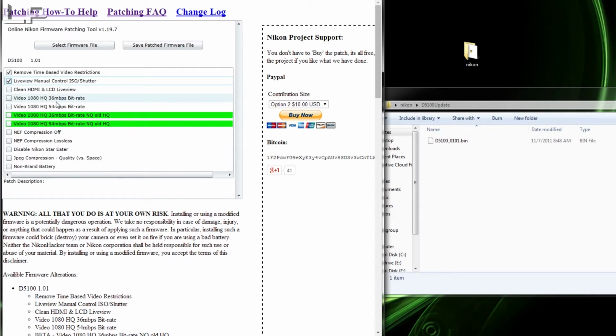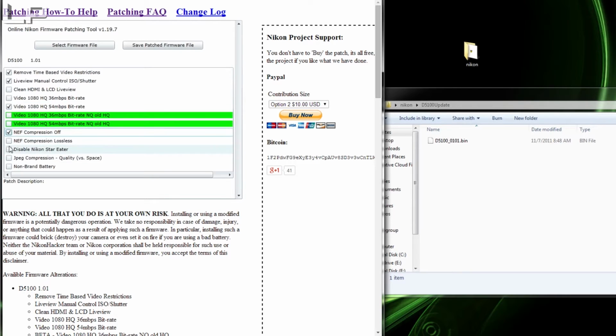Next thing, you have the options of 1080p high quality 54 megabits per second, and you've got NQ instead of HQ, NQ old HQ. These two settings here, I didn't really click. I believe I did or did not, but you can do research here, which I didn't really look into, sadly. And you chose high quality 54 megabits per second bit rate. Now, a lot of you can choose something different, but I'm going to leave that as is.